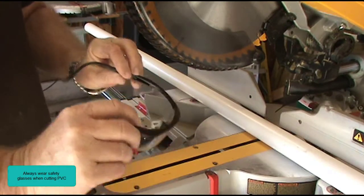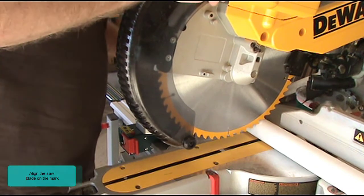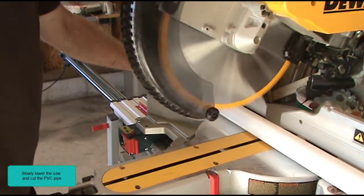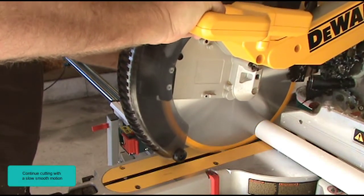Always wear safety glasses when cutting PVC. Align the saw blade on the mark. Raise the saw and run at full speed. Slowly lower the saw and cut the PVC pipe. Continue cutting with a slow, smooth motion.